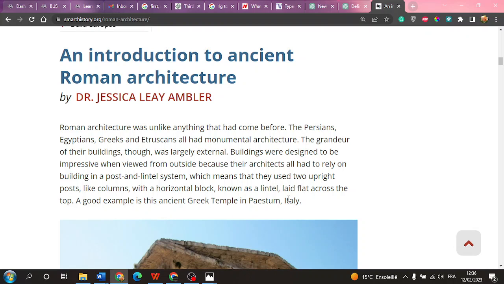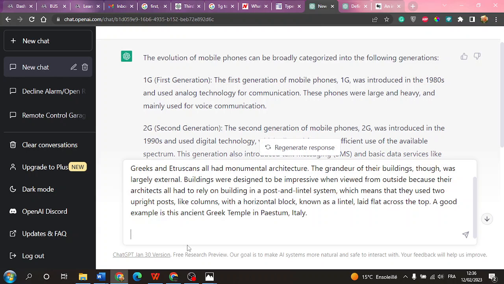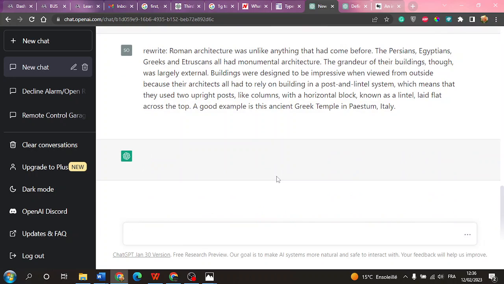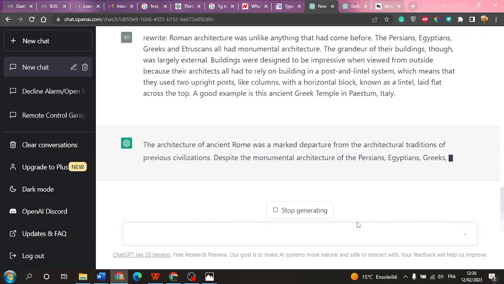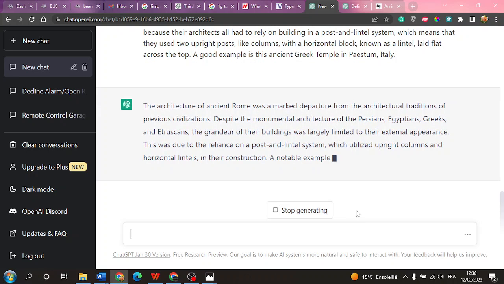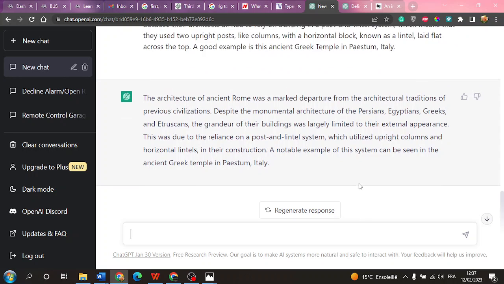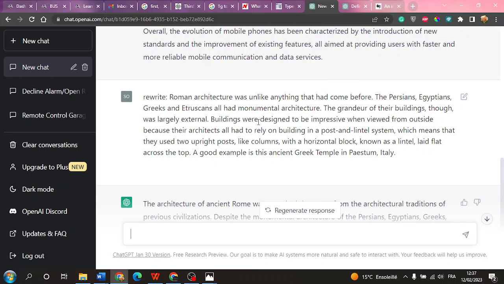Okay, so how can we do that with ChatGPT? We have our paragraph here, and here you have two words, paraphrase and rewrite, and they are pretty much the same. So rewrite, two points, and paste your text. Okay, and I'm waiting. And you can customize this, maybe tell ChatGPT to write just 3 sentences, or to write more words here, to lengthen this thing here.